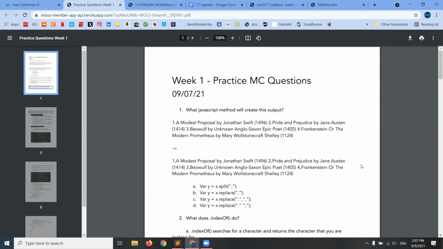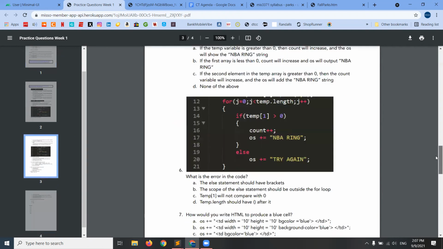But you can always message me in either the group chat or private message me, and I can go over the questions with you. I also created a calendar where you can choose a date and time if you want to have one-on-ones, because I am on campus pretty frequently, or if you want to do it through Zoom or Teams or anything like that. And I can spend that time going over these questions with you guys or going over an exam again. So feel free to utilize these.